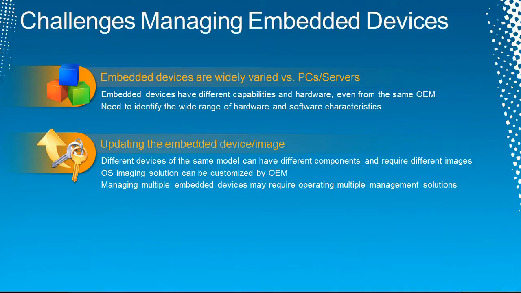managing embedded devices poses, as well as updating the image or updating the device. As I spoke to earlier, the embedded operating system can be componentized or specialized by OEM or even by device class or model. So a lot of times, those OEMs will create a unique imaging solution to update that device.